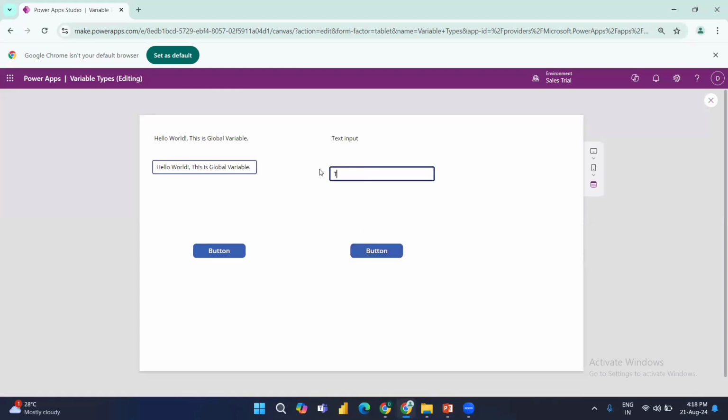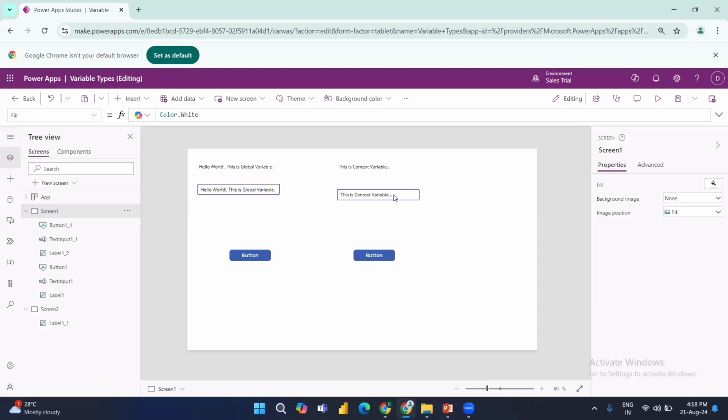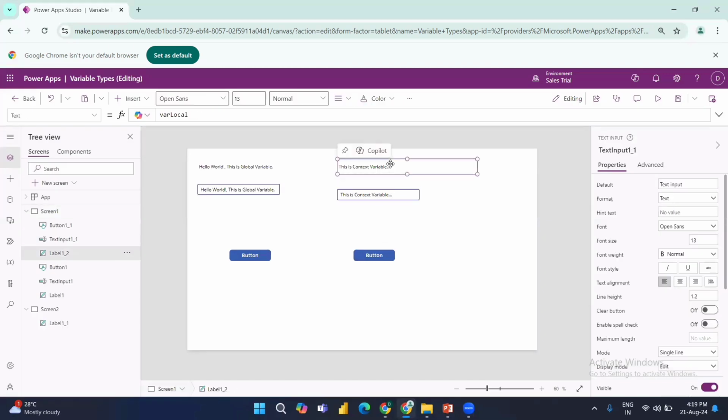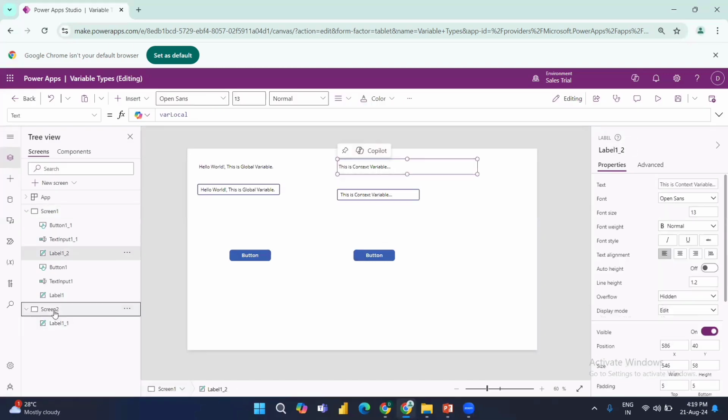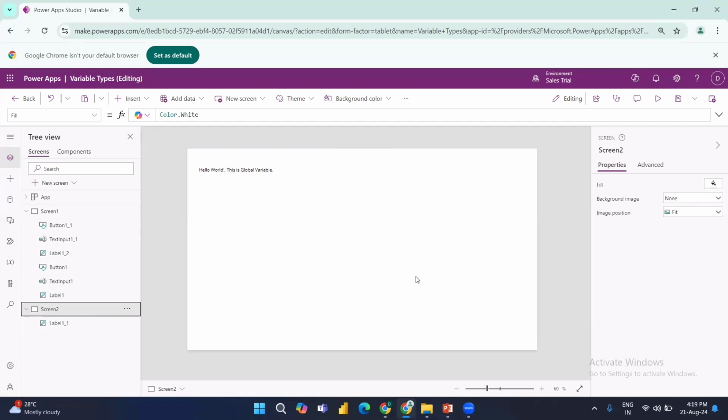So let me change. This is local variable or context variable. When you click on the button, you can see the value is changing, same like the global variable. Now let me copy this and paste it in screen 2. We will see the difference.